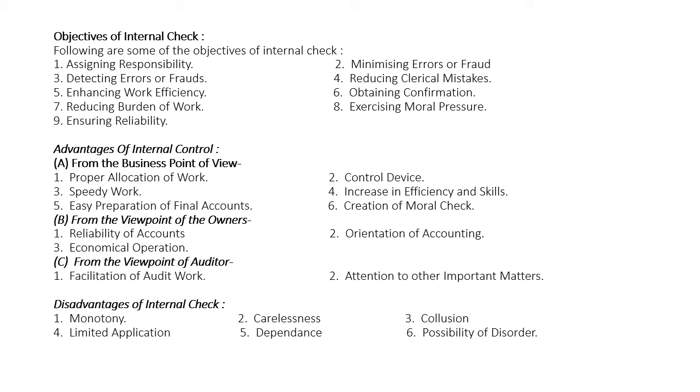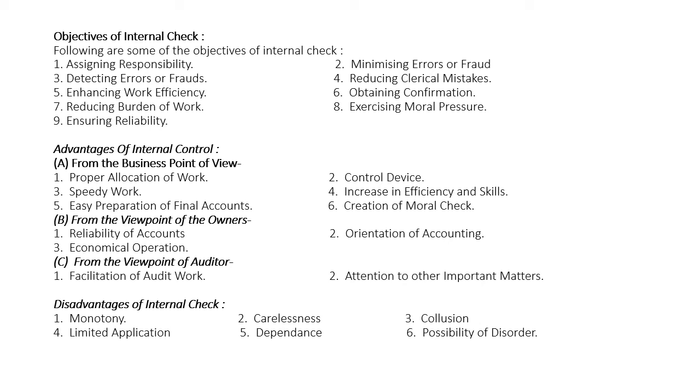Then it is necessary to see the advantages of internal check. Advantages are classified as advantages from the business point of view, advantages from the viewpoint of the owner, and advantages from the viewpoint of the auditor. In this way, the advantages are considered. From the business point of view, the following are the advantages. First is proper allocation of work.